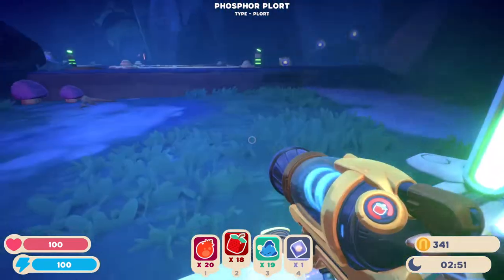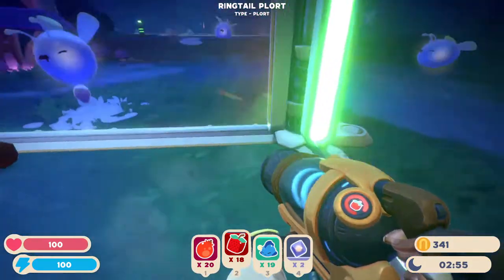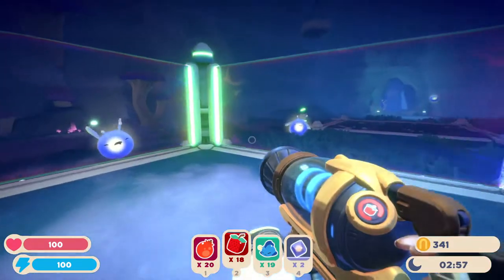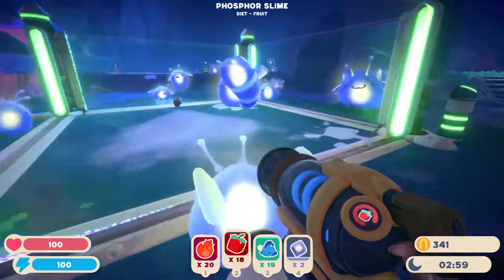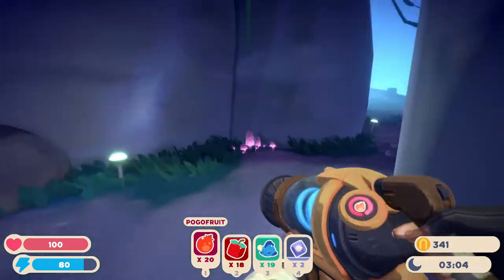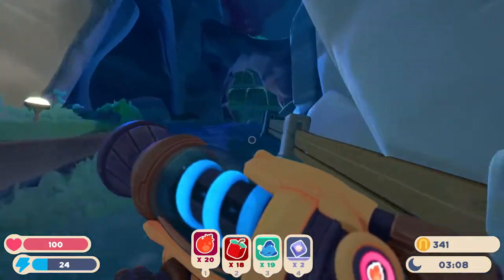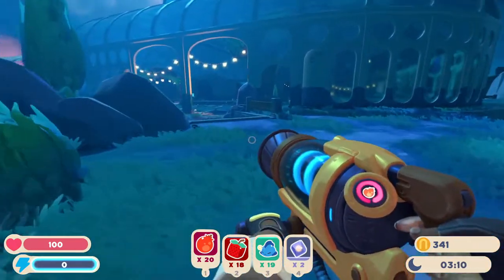Oh, we can't do much with this. Kind of awkward, because I can only collect so many of them. What do we do with this? Do we just go and dump all the... I'm just going to dump all the pogo fruit back in the pink one. We've already fed them a whole bunch of the lettuces, and I was intending to use the pogo fruits as spare food, just as a backup.